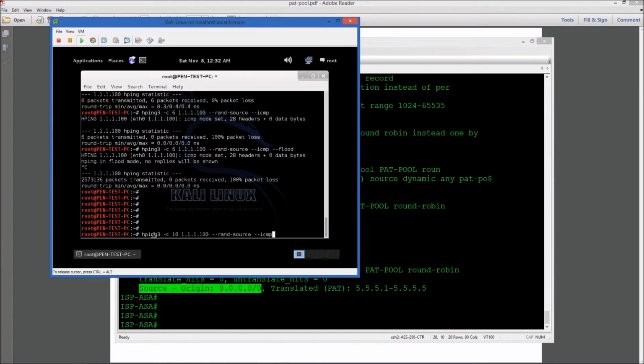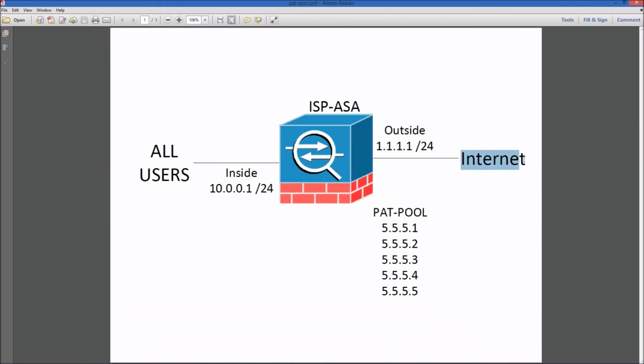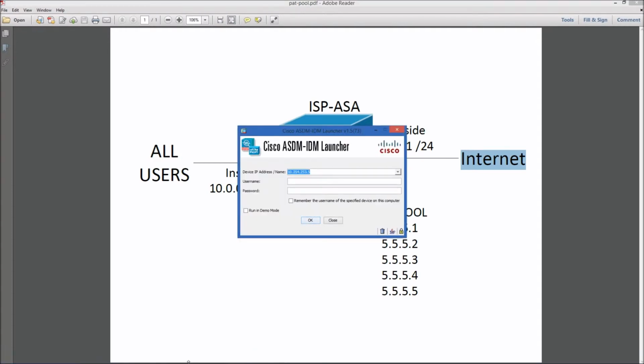Alright, so what I'm going to do is send 10 random source IP addresses to the outside destination here, and let's monitor this through ASDM and see how that's getting translated.